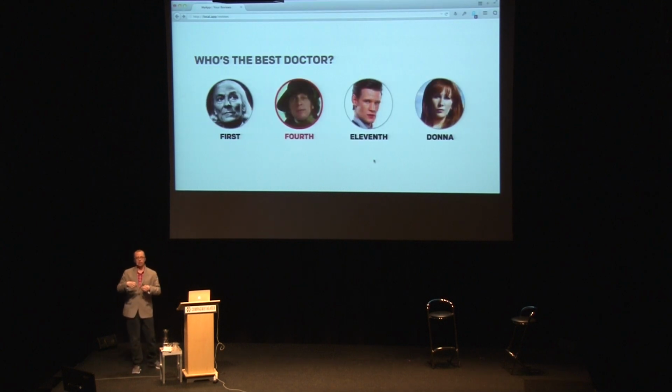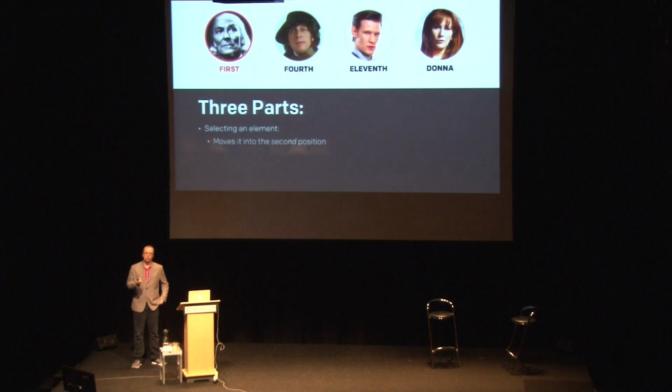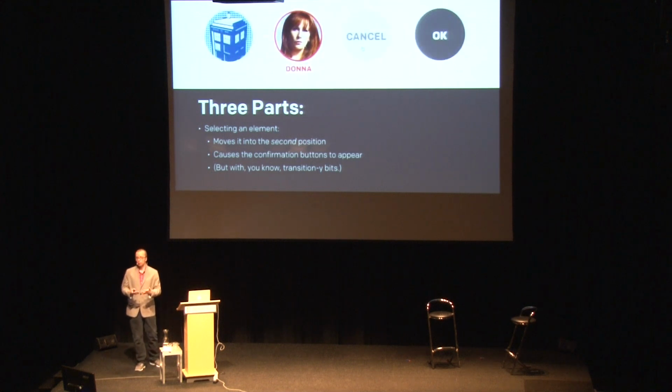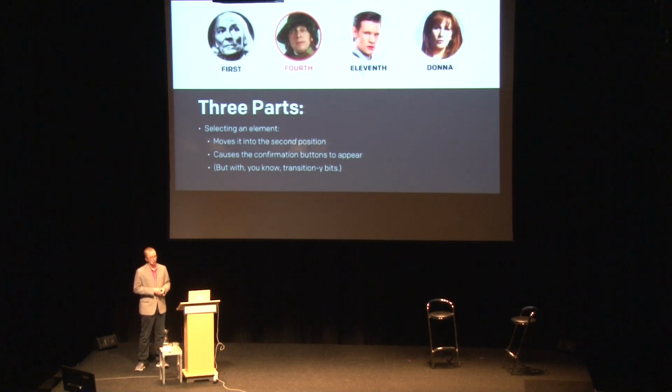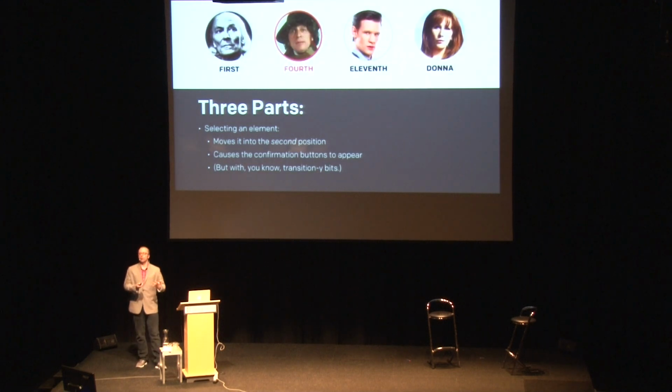So the layout for this predominantly existed in paper sketches for the first couple rounds of this. So what we settled on was a really 3-way design system. When the user makes a selection, a number of things happen. Whatever they choose moves into the second position of 4. And then at the same time, we reveal a couple confirmation buttons to allow them to submit or back out of that transaction. And then all this happens with some really fancy animation and transition stuff. And after, again, sharing the stage with Anna and David, I'm not going to presume to know anything about this topic, but this was actually a really fun process for us. But the question that came up was, well, how do we begin with this? We settle on something that actually feels appropriate for this transaction, so how do we actually implement it?